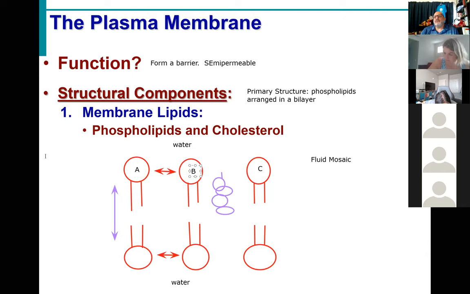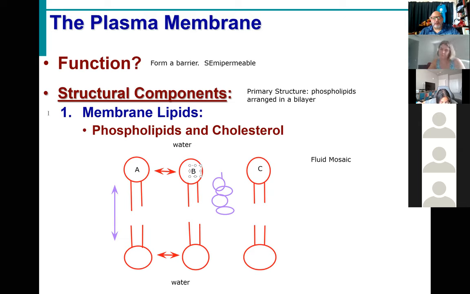No, it's mostly LDLs that are found in here. Again, when we talk about HDLs and LDLs, we're more talking about what is found in the plasma of the blood. So we don't have to worry about making that distinction here, but it is more LDLs that I think you find in this region.